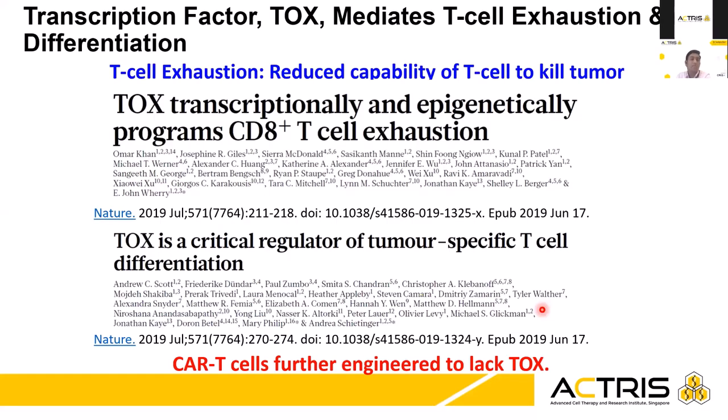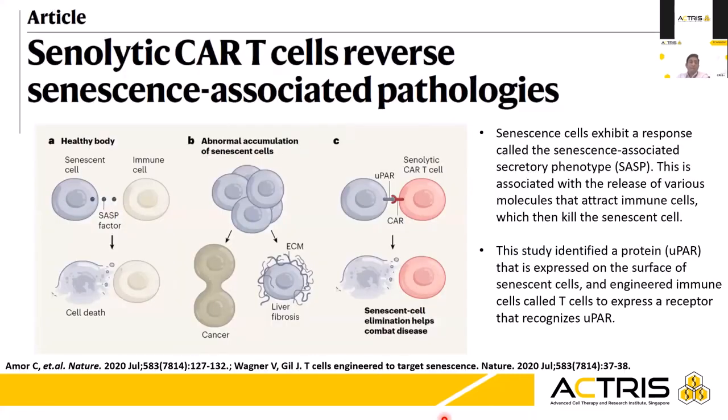T cells get exhausted in in vitro cultures because we push them with cytokines, we push them with activators to ensure that they survive in the culture and that they grow to numbers that are of relevance for giving back to patients. I just wanted to deviate a little bit from immuno-oncology applications for CAR T cells and bring your attention to this very recent study that was published. Really, this is at the interface of CAR T cell or immuno-oncology applications as well as regenerative medicine, which I spoke about earlier in the presentation, where these two therapies come together.